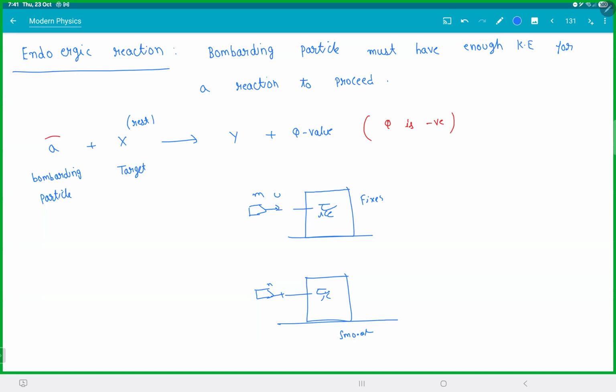The bullet will go into the ice block, get stuck, and whatever energy is lost becomes heat, and that heat is used to melt the ice. In which case will you melt more ice? Or is it the same?